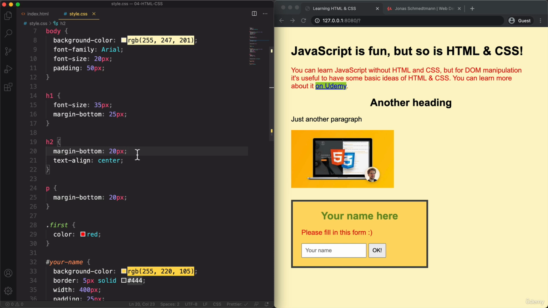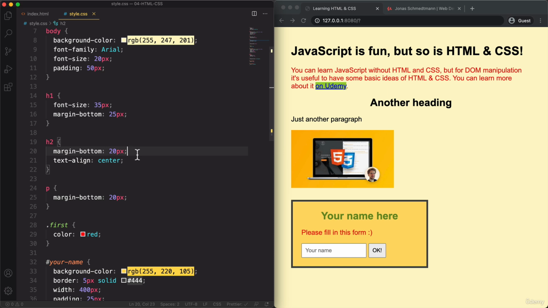It's not the best looking, but I think it taught you some things about HTML and CSS, at least the very fundamentals. So of course we only scratched the surface here. So probably this is less than like 5% of everything that there is to learn about CSS. So we didn't really talk about positioning, we didn't talk about Flexbox or CSS Grid or many other important topics. But that wasn't also really the goal here.